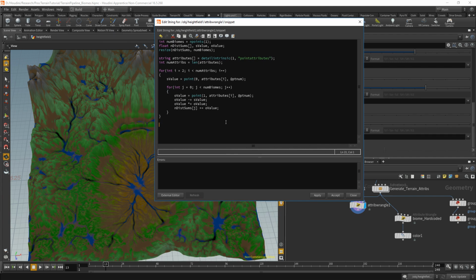And now we can use another function, which is argsort, which can generate an index array to sort the distance array. So sortidx equals argsort of dist sums.